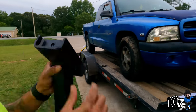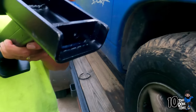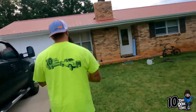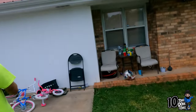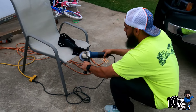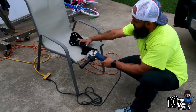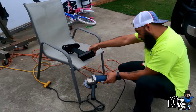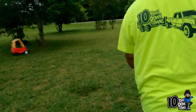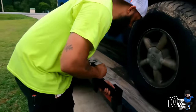Might still have to hit that piece right there, is it? Give it a try. Mm-hmm. You gotta come all the way across. Still too hot right there. Alright. Trial and error. Quality control on shit these days, boy, ain't worth a damn. Brakes ain't burning. No. One of them hit my leg. It's burning. Burn. Damn it, man.